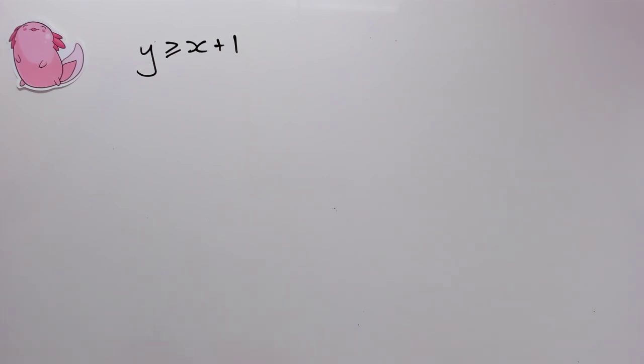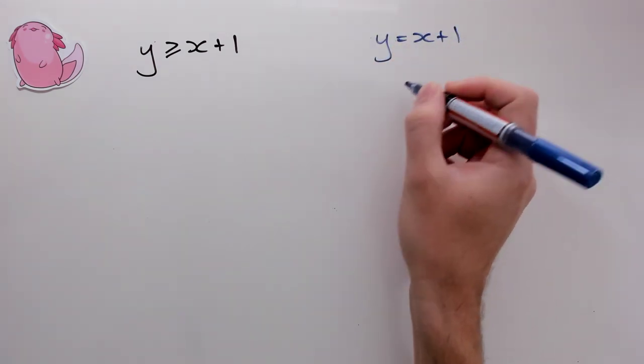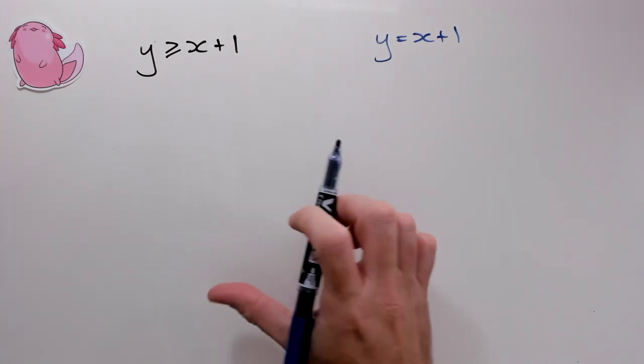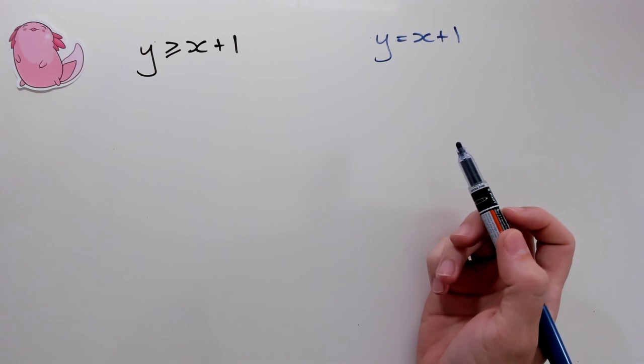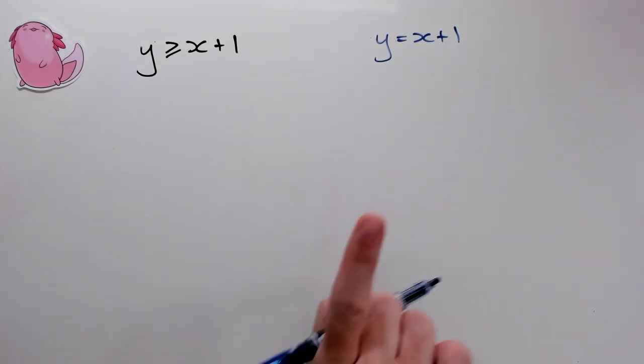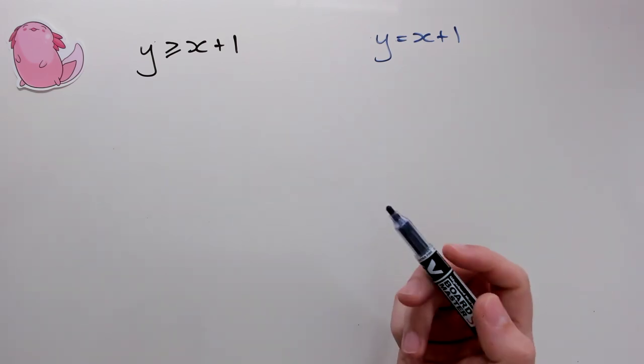In this video, we're going to draw that. And you might think, okay, it looks a little bit weird, but it looks very, very similar to the normal y is equal to x plus 1. And in order to do this, you'll have to kind of understand how to draw straight lines. So there are some videos, and I'll put a link somewhere, about how to draw linear equations.